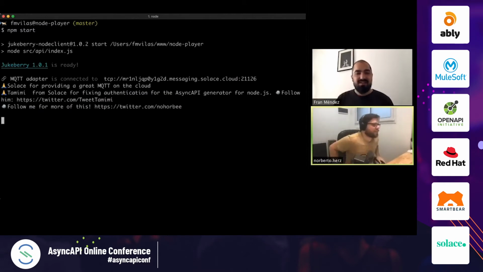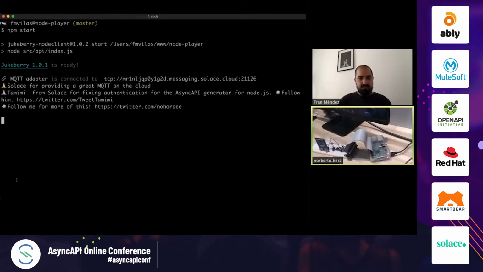So we have 16 connections. It means that 16 people should be able to listen to the music once we start playing with this. So once again, I have the cards here. It's really homemade, so nothing very fancy. What I'm going to do now is to switch the camera so you see the Raspberry. This is it, in the flesh.